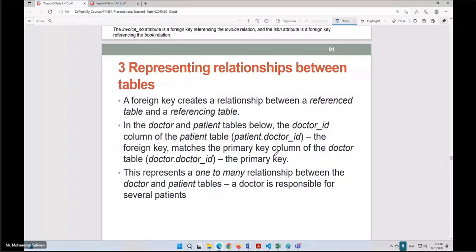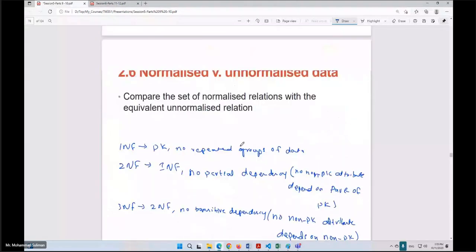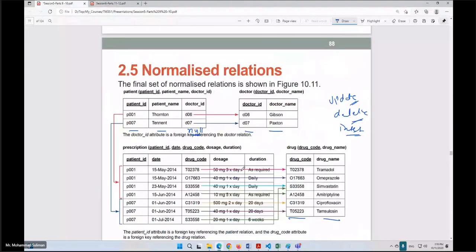Whenever we create these tables, for example, here we create 4 tables out of one table. Here also we create 4 tables out of one table. So how do we create a relationship between the tables? For example, every patient is seen by a doctor, so it is a one-to-many relationship. A doctor sees many patients, fine. So how do we create a relationship between these?